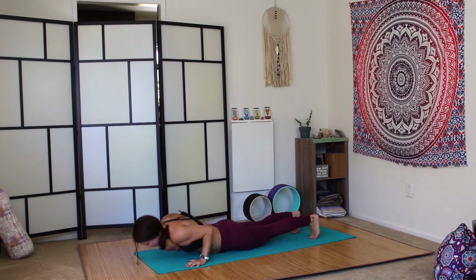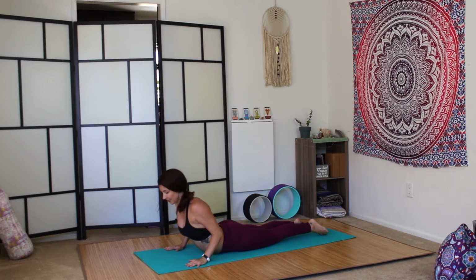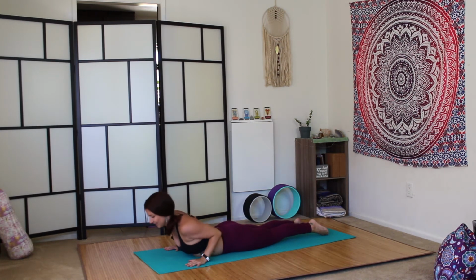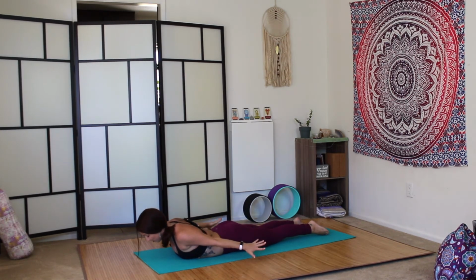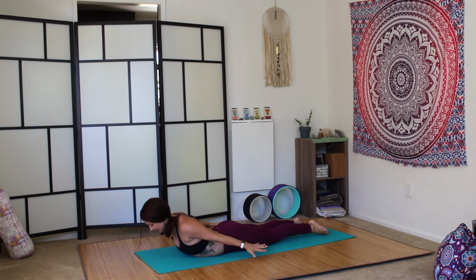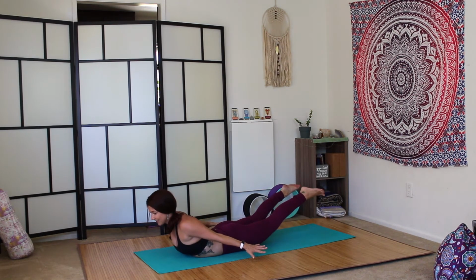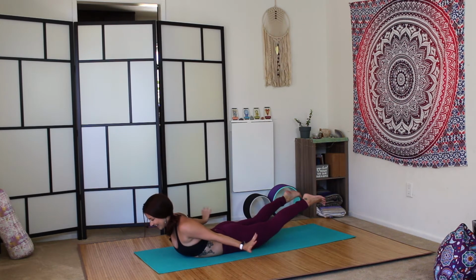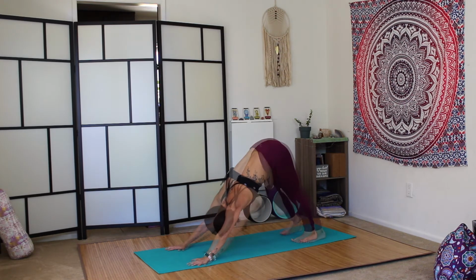Bring the belly to the mat. Inhale, cobra. Dip the chin. Exhale, release. Reach both hands towards the feet. Palms facing down. Inhale, lift the front body. And lift the heels. Kick the heels high. Dip the chin. For 3, 2, 1. Release. Press it back. Downward facing dog.